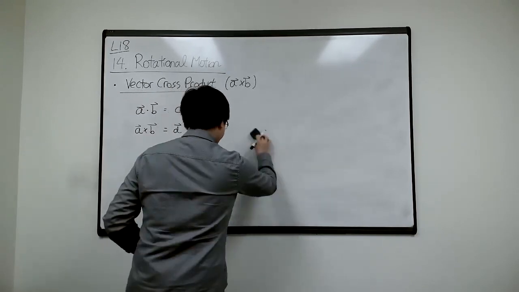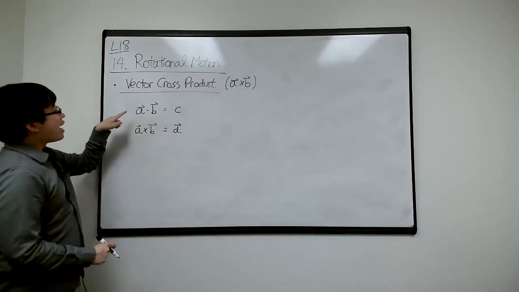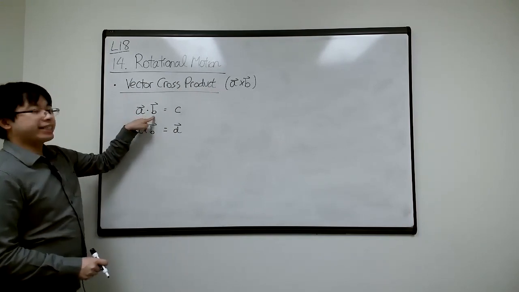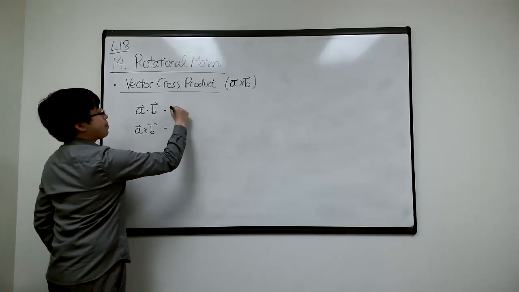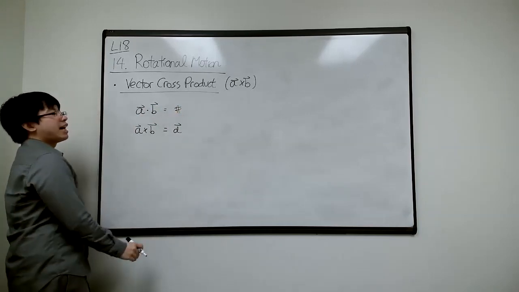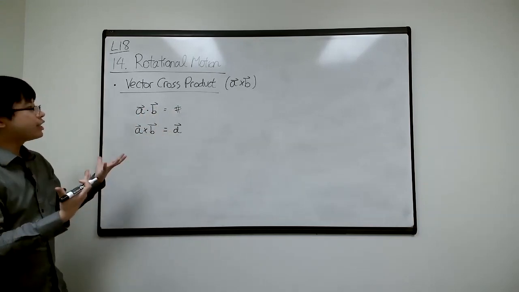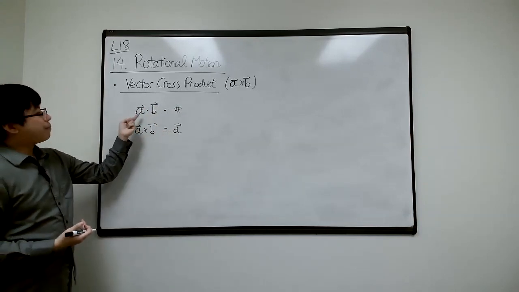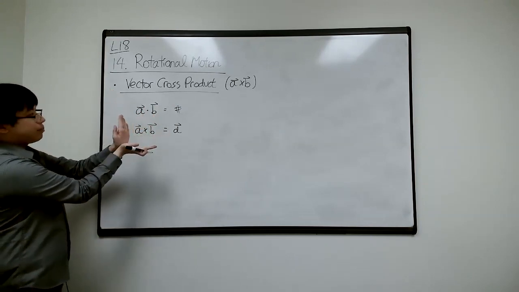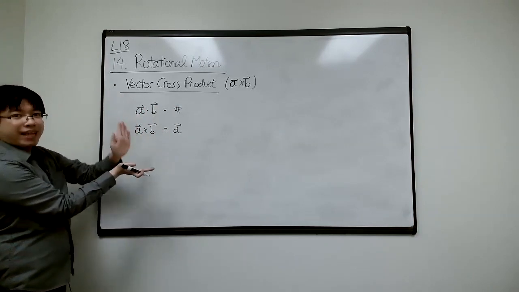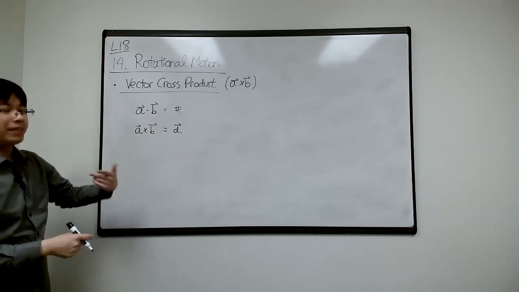Okay, so we motivated this as basically how much is A contributing to B, all right? This number, the result that comes out of this, is going to be just a number. It's not even going to be a vector. The intuition is that this number tells me how much A contributes to B. Okay, so if A is perpendicular to B, then it's 0 because A is not going to affect B. A's motion is not going to affect B's motion at all.